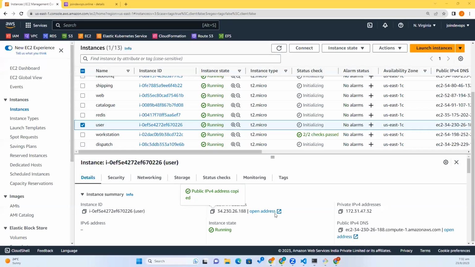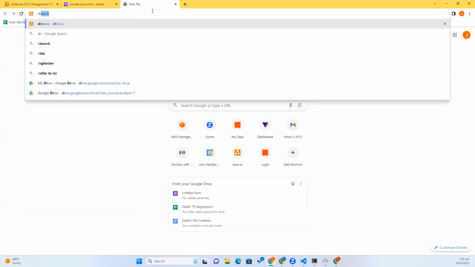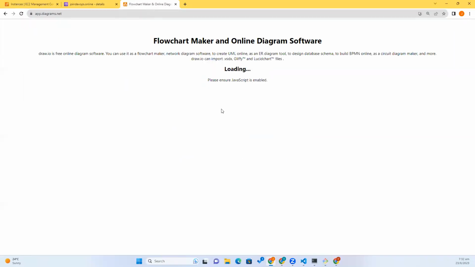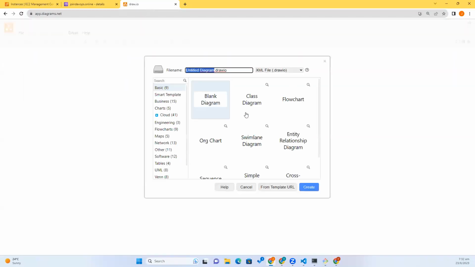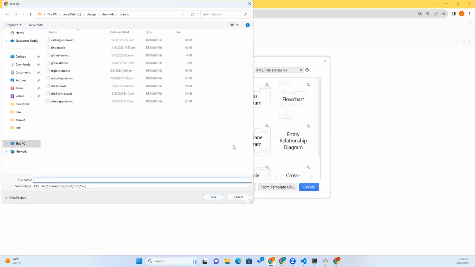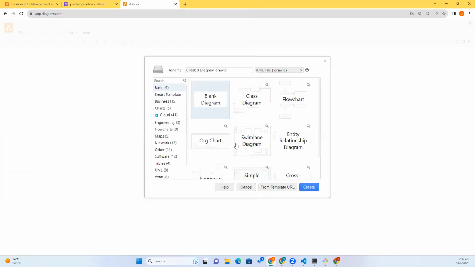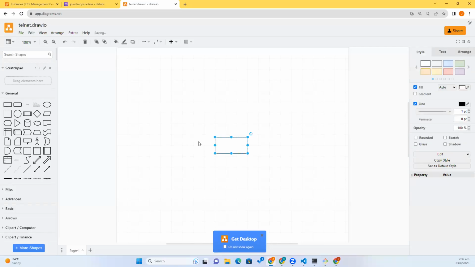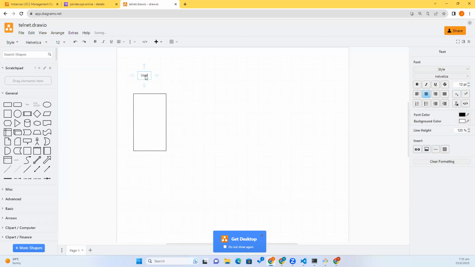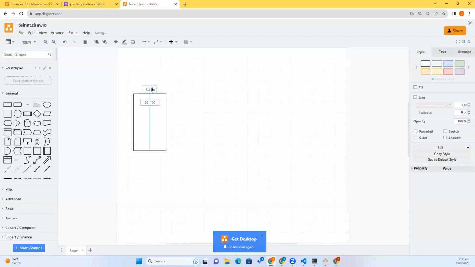So let us just discuss a simple troubleshooting of the telnet command. So this is user. This is user server and this is Redis server.